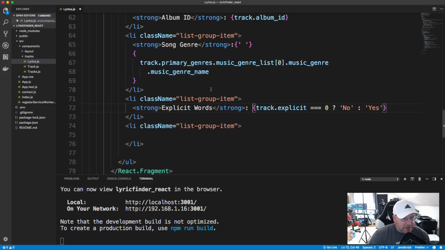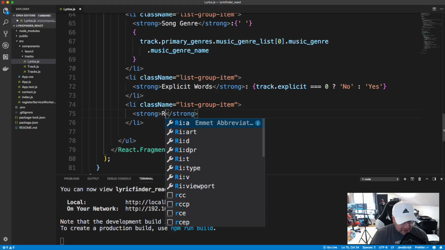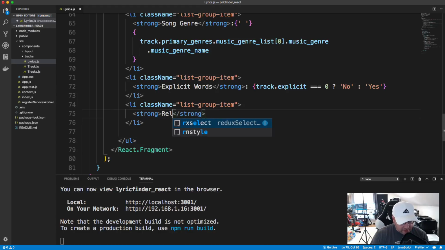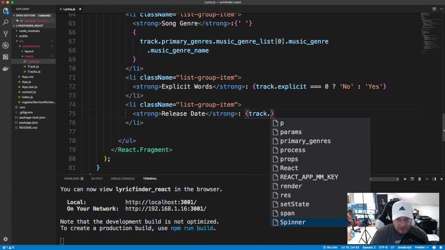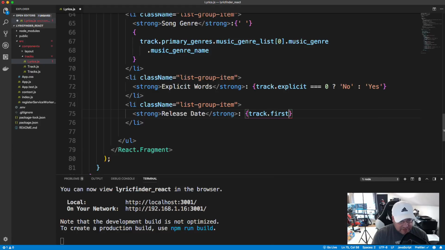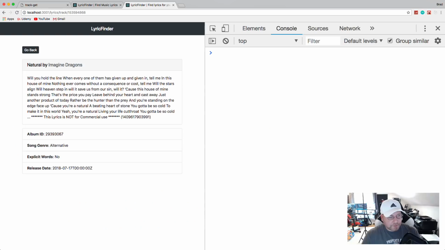All right, so right here, let's do strong, and this is going to be the release date. Okay, so release date, and we can get that with track dot what is it? First underscore release underscore date.